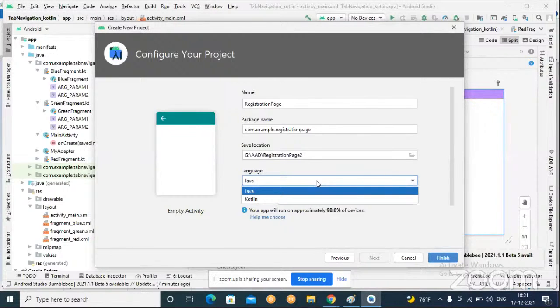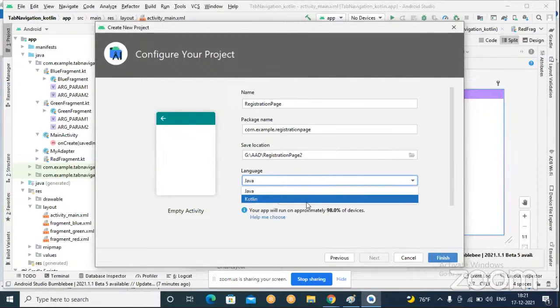Kotlin, ma'am. Okay, then select Kotlin as the language and click on Finish.